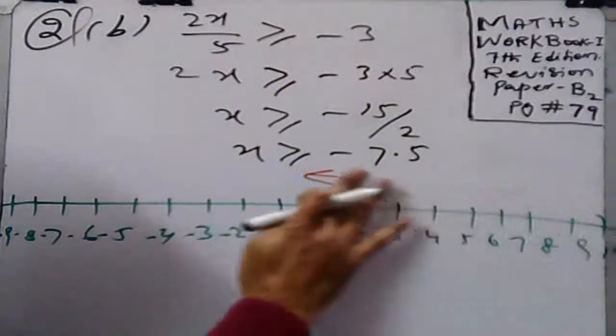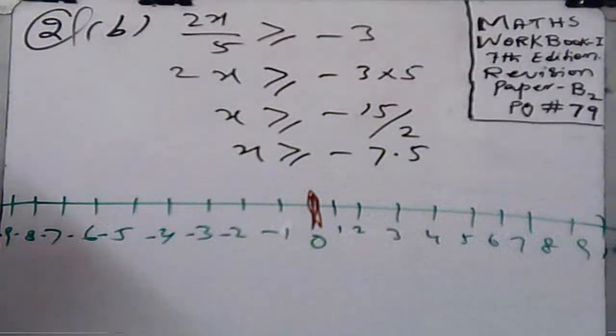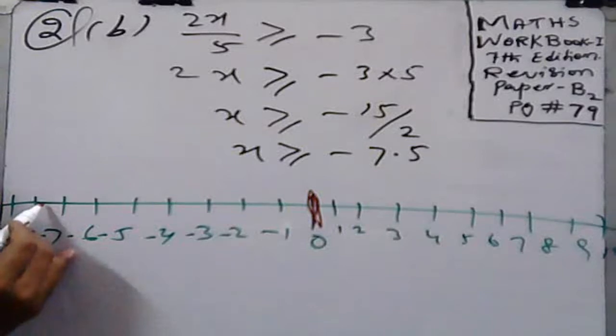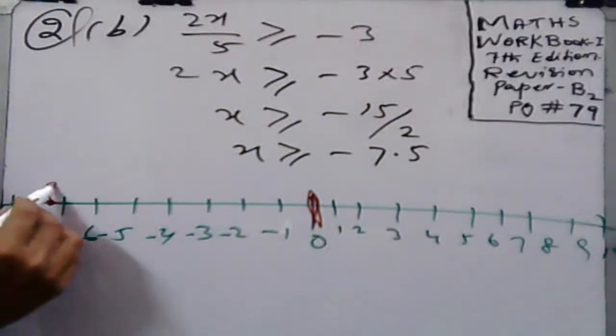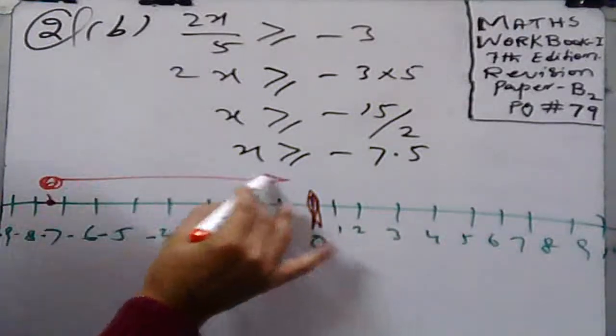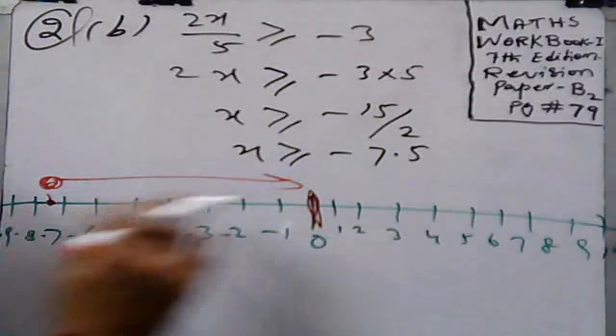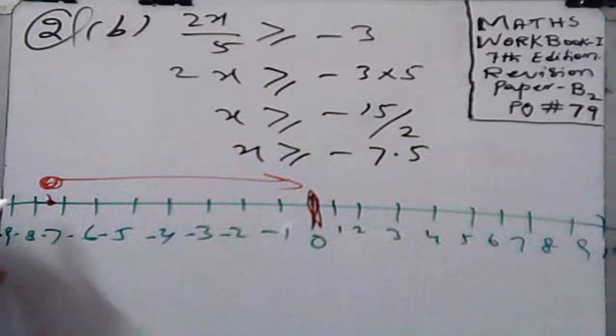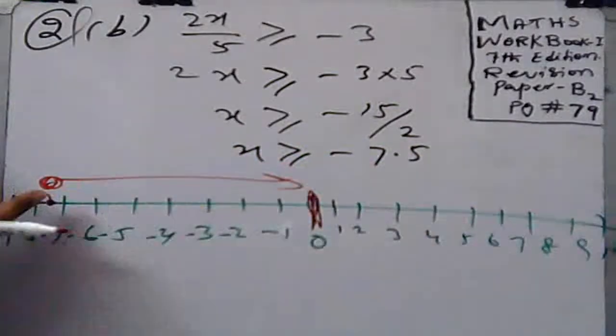So you can see here is your number line, x is greater than or equal to minus 7.5. Here is 7, that is your 7.5. The arrow mark will go from left to right, because here is the greater value and there is the decreasing value. So greater than or equal to means from minus 7.5 in increasing order. Similarly, question number 3.